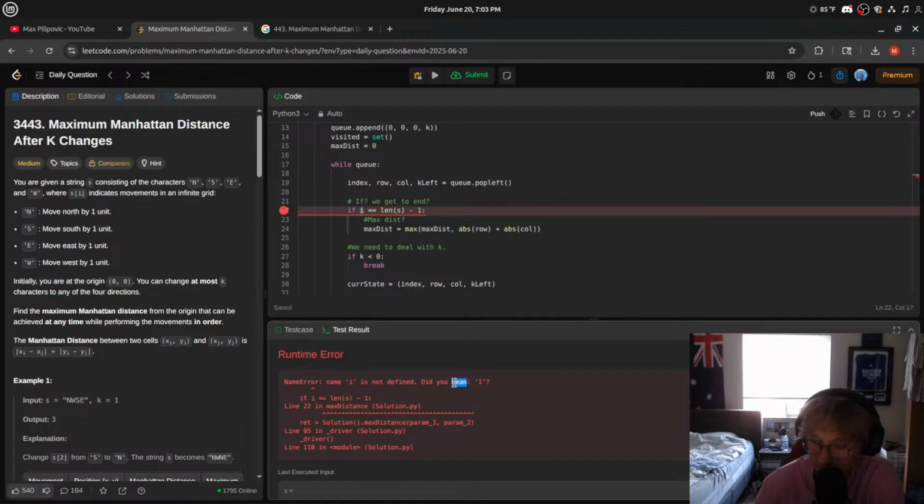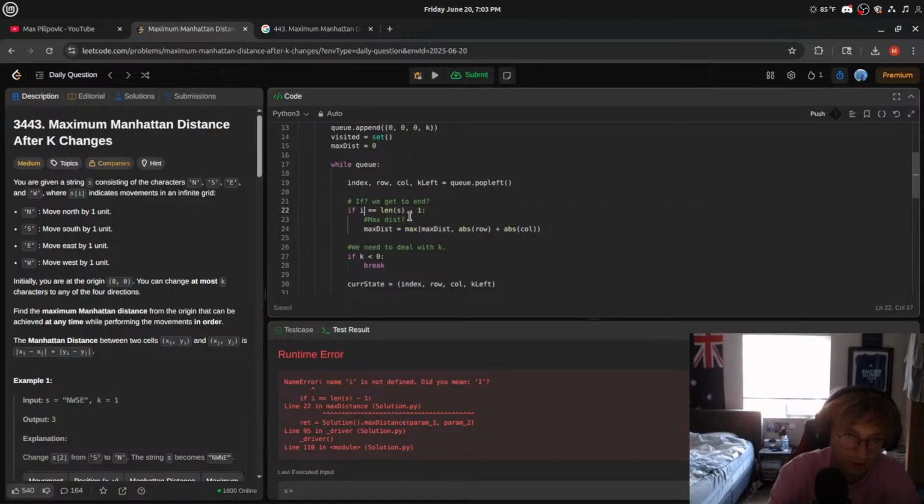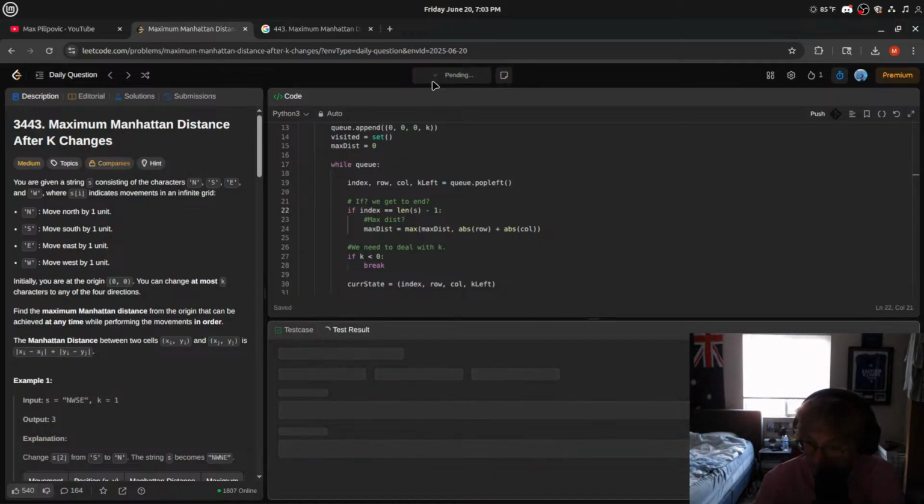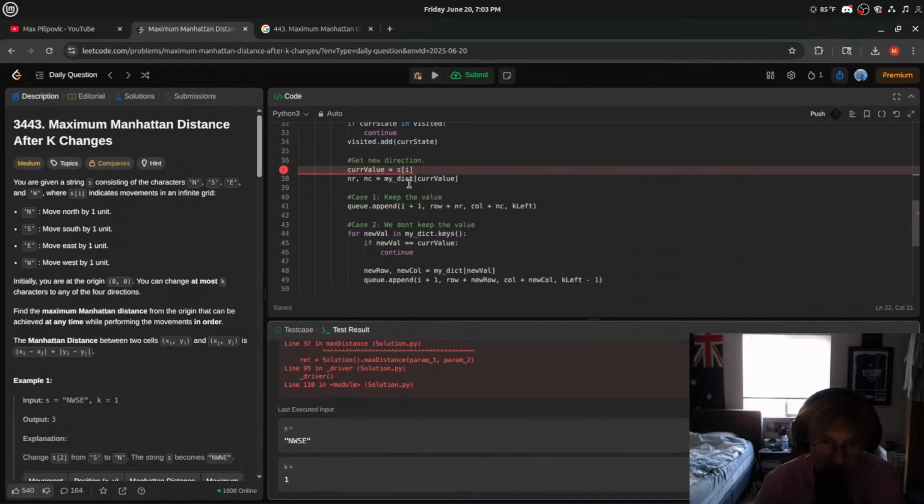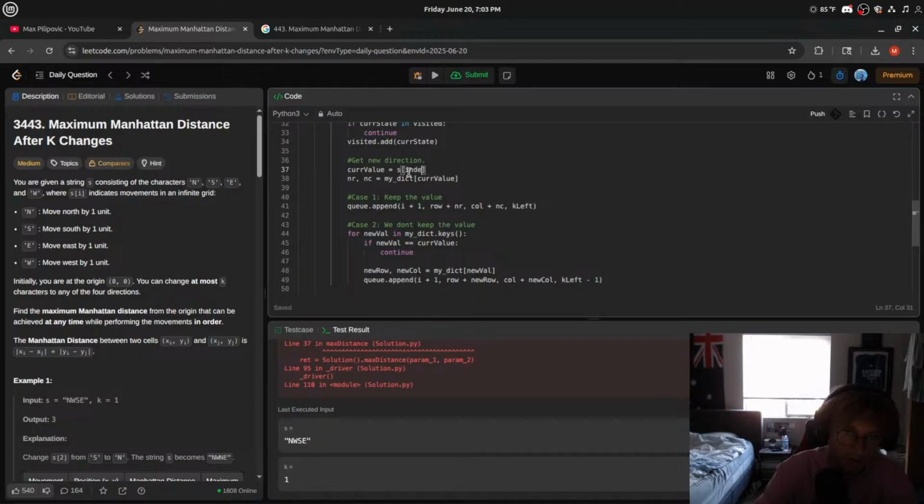I is not defined. If I is equal to 0 and a length of S minus 1, we need index here, that's why. Got I again. I guess we need to replace I with index everywhere.